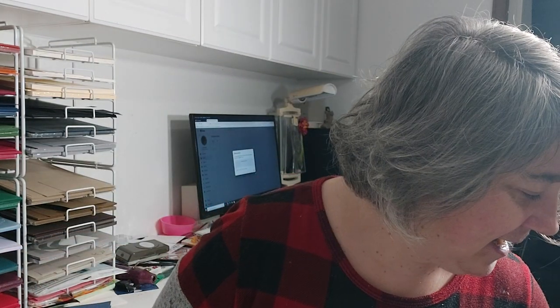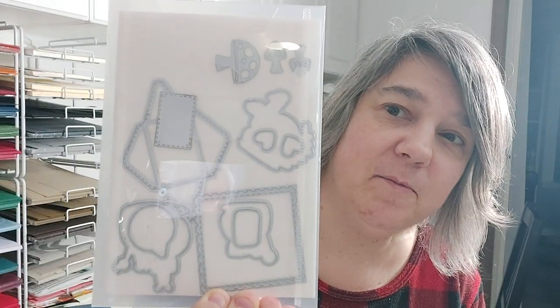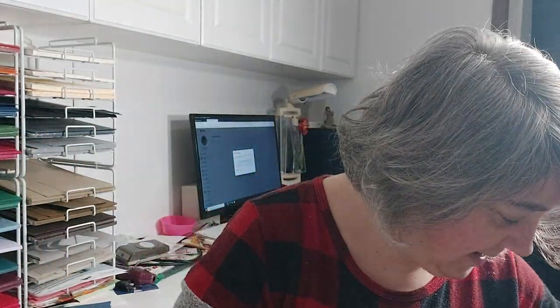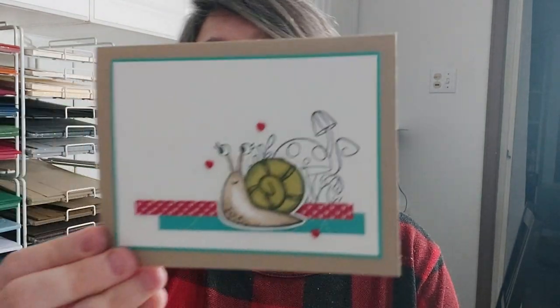Next we've got Snails It, and it has matching dies. It makes envelopes, postage stamp elements, little mushrooms, and a lot of cool things. It's got some awesome paper — I love the color combination — and it also comes with twine and these absolutely super cute little hearts; I've already used half my red ones. I've done two cards with it: that one, where I just cut the present off the snail because I didn't want him to have it, and this one.